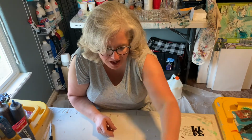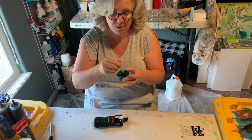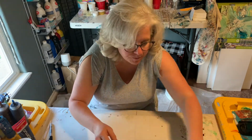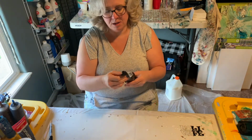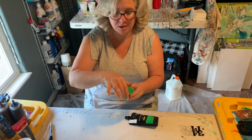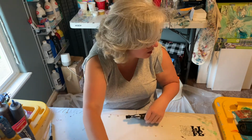So anyway, the next color is Artesia, and it's a phthalo green. It's just the little squirty tube, and that's this one. It's pretty deep, very deep green. And then the next one is Artesia, and it's pale green. Although, to me, it looks more like fluorescent green, but I don't know if you can see that. So that one's pretty bright.